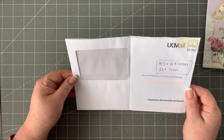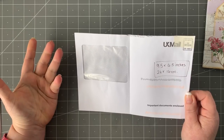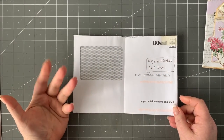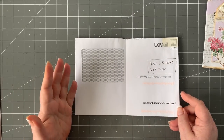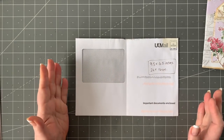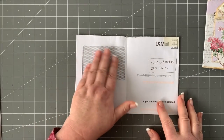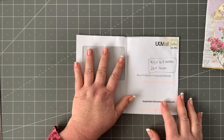Right, so we're going to use a mailer. So here it is. Whatever mailer you have, I'm just giving you rough measurements here, but of course whatever comes in the post is going to work. So don't get too hung up on that. If you do want it a specific size, remember you can trim your mailer if it's too big. If it doesn't have a window, you can put a window in. So that's not a problem.